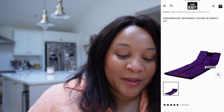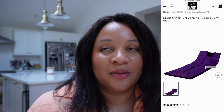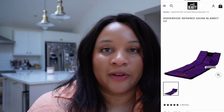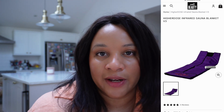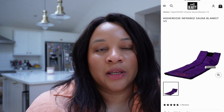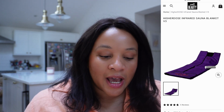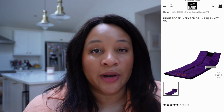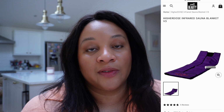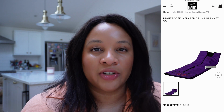But this sauna blanket looks so good. I've seen it advertised on Instagram quite often, and a few of the health coaches and health people that I follow online use these kind of things, and infrared lights and that kind of stuff. This one is meant to help with recovery and heat therapy, especially if you use it with cold therapy as well, like having cold showers and things. And the thing is, it's £539, so it's quite expensive. The reviews on Cult Beauty are very good, so people have given it 5 out of 5 stars, saying that it's really helped with muscle ache, sleep, just recovery in general.